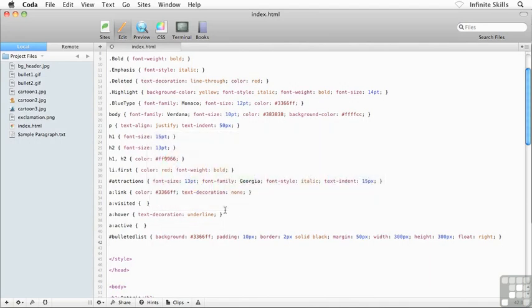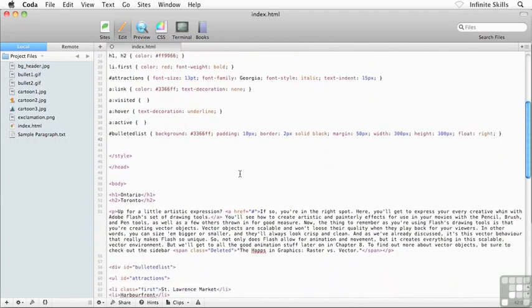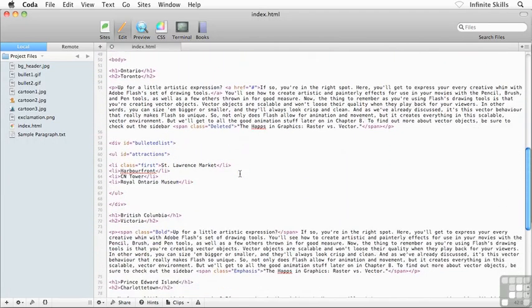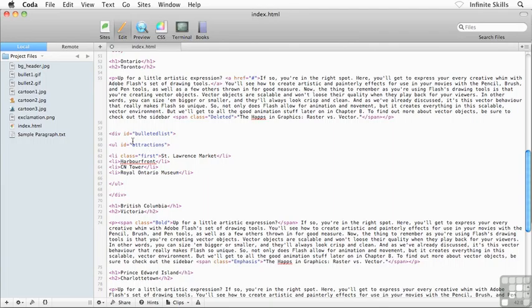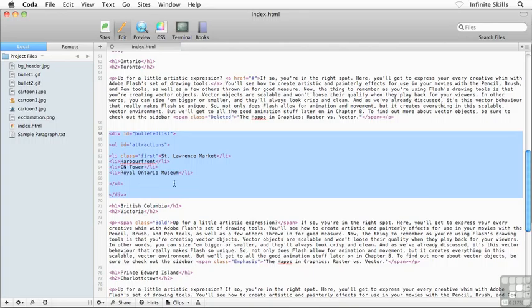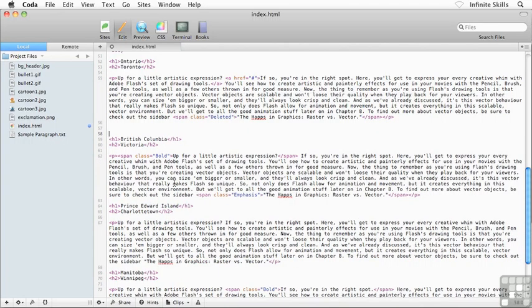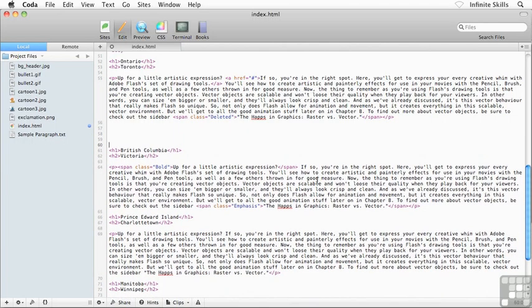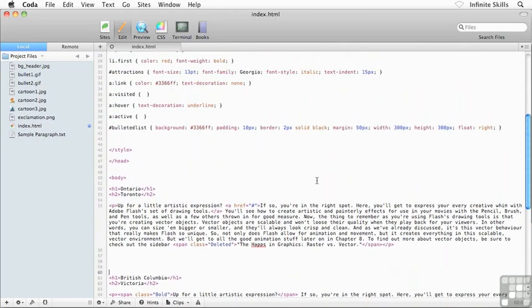I'm going to flip back over to my code, and I'm going to go and find that list that you and I created, along with the div, this whole piece of text here, all this code here. I'm going to select all that, get rid of it. And the other thing that I'm going to do is get rid of the ID selector that you and I have been working on, this bulleted list ID selector. I'm going to grab the whole thing and toast it just like that.